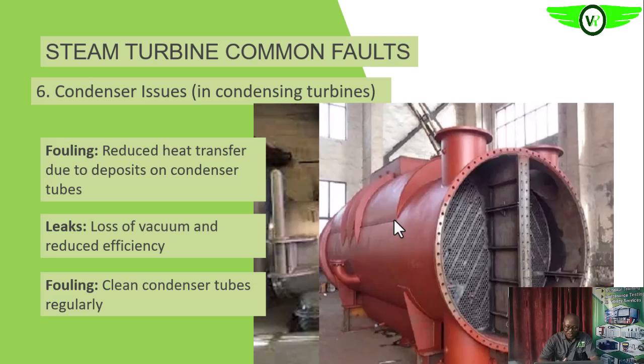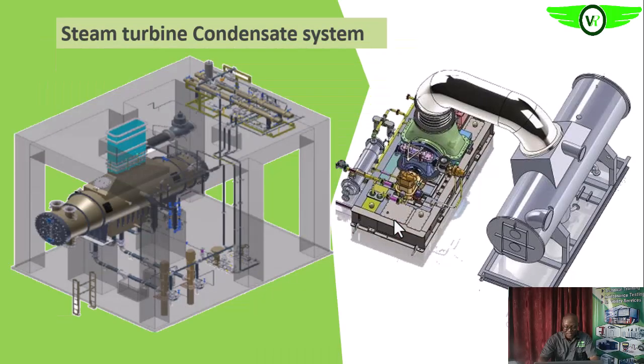So the normal maintenance operations or strategy that you deploy on your heat exchangers, that is what you also do on the condensers. Normal cleaning if you suspect that there is fouling. If there are leakages on the tube, you rehabilitate the tubes and recommission the condensers. So this is an overview of what we have been discussing.